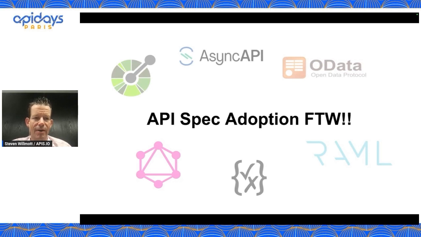And there are many more than I have here on the screen, but really, really big shout out to these organizations, and especially I would say to the OpenAPI organization that really kind of made a lot of this happen and inspired some of those other things as well. So getting these specifications for the APIs that people are using is a huge win. It allows tools to be created, it allows tests to be run, it allows SDKs to be created, and so on. So it's a really, really, really big step forward that we've seen.